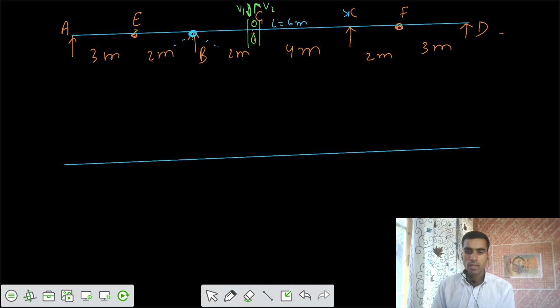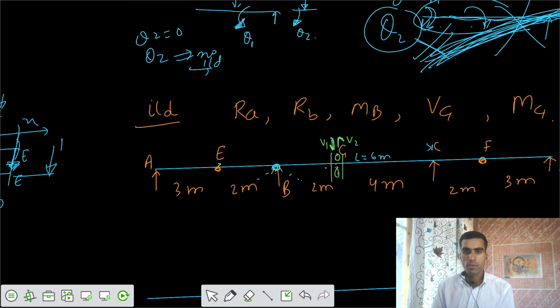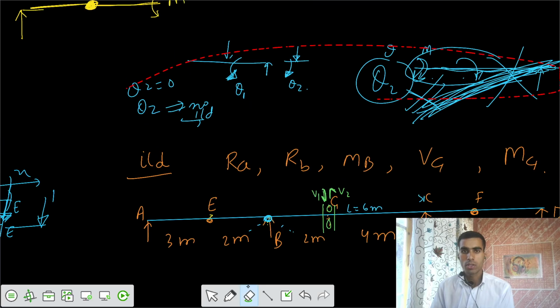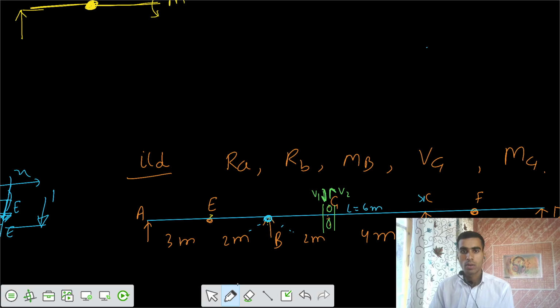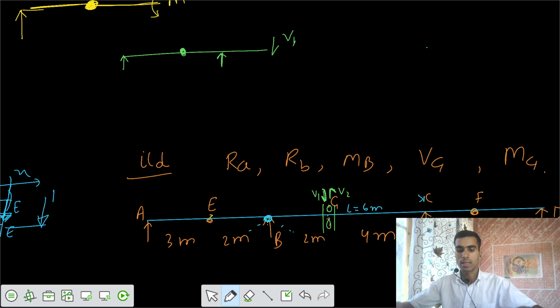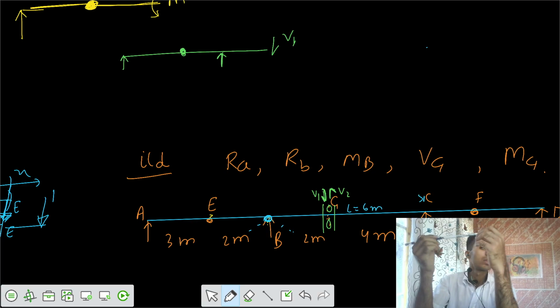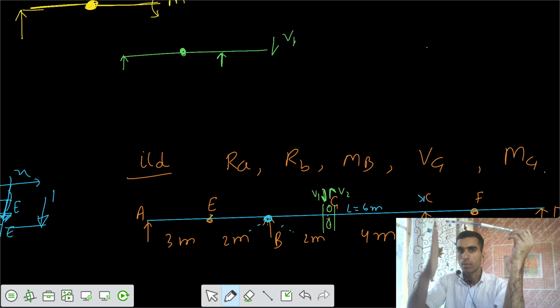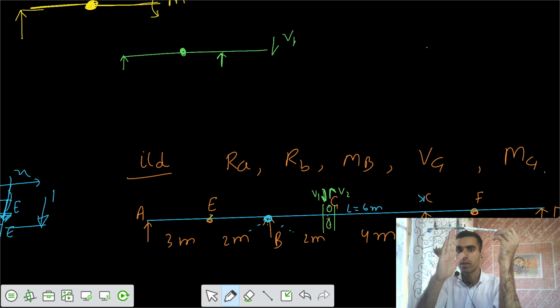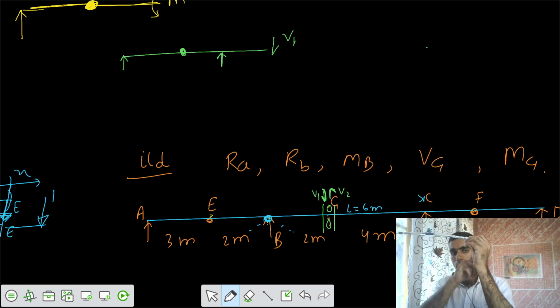Now, because of the slider, let's take the first case. We want to see whether any curvature gets developed. The first part is that you are applying a shear of V1 downwards, and there we have some support. We have a hinge, and after that we have support A. Let's take this part. We have this point, shear of V1 downwards, and we have some support here, some hinge here, and one more support A.